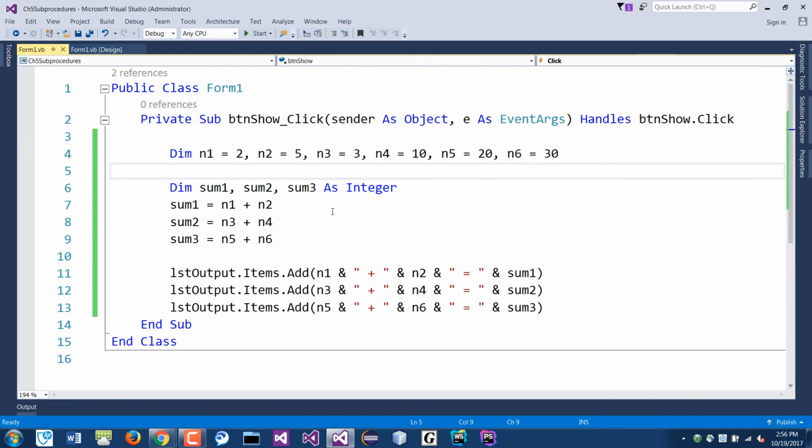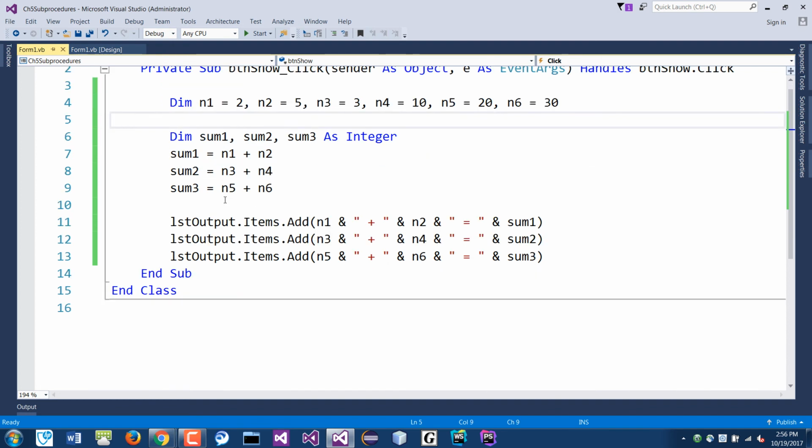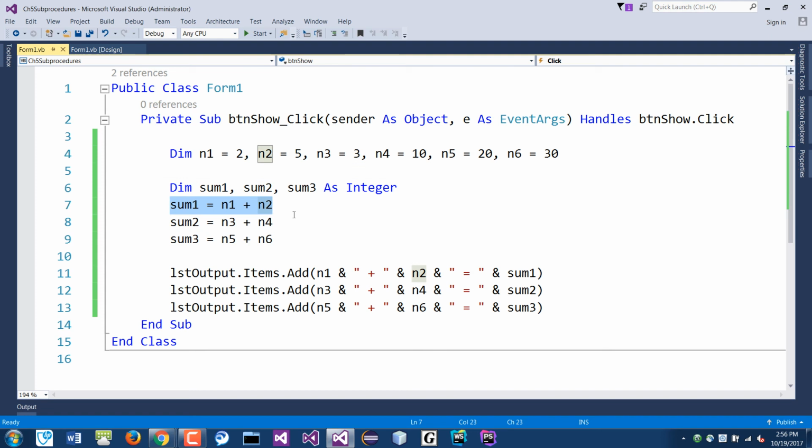So now we're going to separate this out and put it into a subroutine. I'll pass these numbers, all these numbers, or any of those numbers, to the subroutine, and then we'll do the summation. If you look at this part and this part, they're all identical.